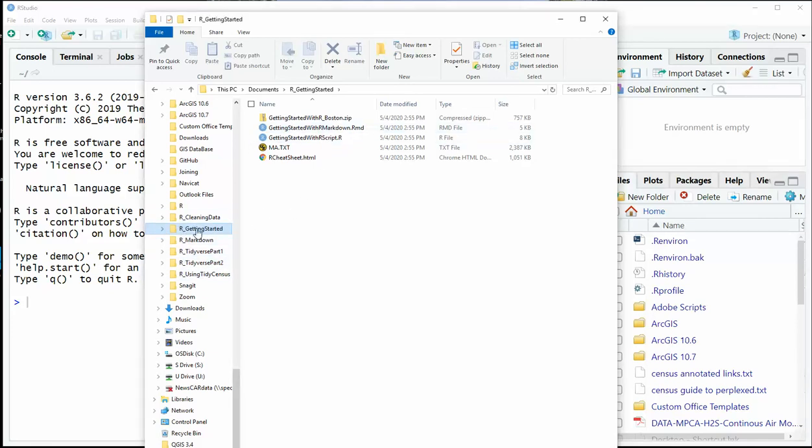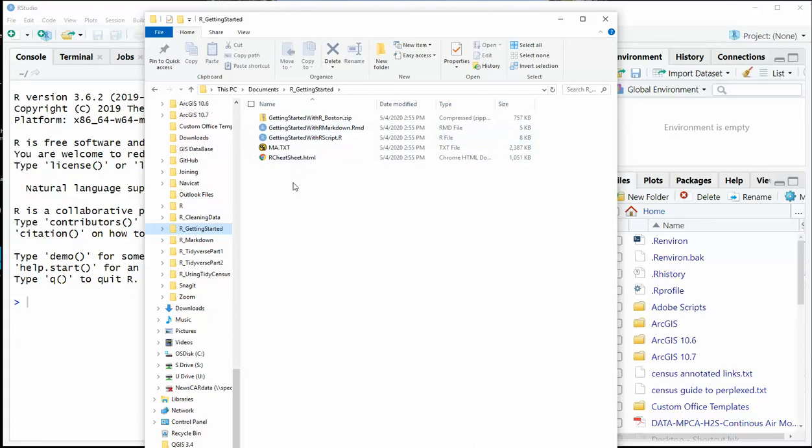So we're going to be working in the Getting Started directory. If you followed through that last video, you might have created a project already with that, and you'd see a file in here with a .proj. If you have that, go ahead and double click that and it will launch in RStudio, and then sit back and wait for the rest of us to catch up with you.